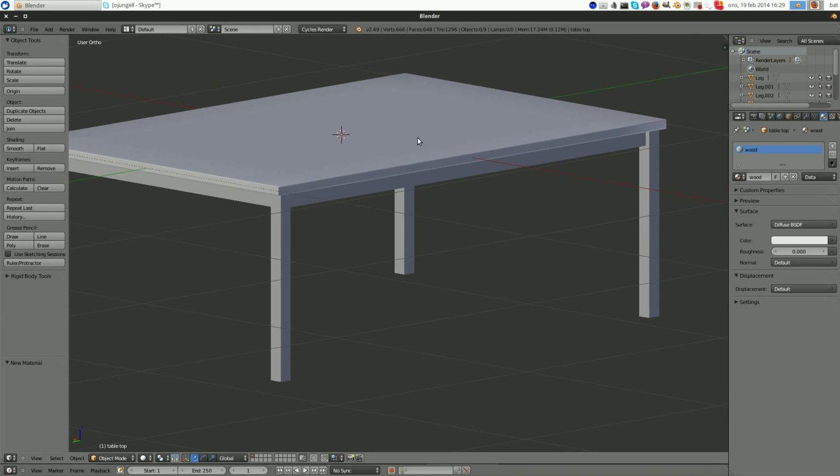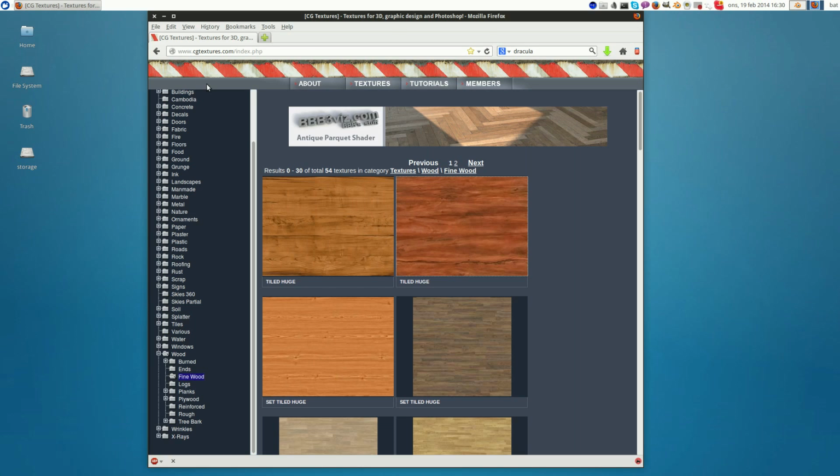Okay, wood. Now I have gone ahead and I have downloaded a wood image from a site that's called cgtextures.com. This is an amazing resource, and you should create a membership because they have all kinds of textures available.